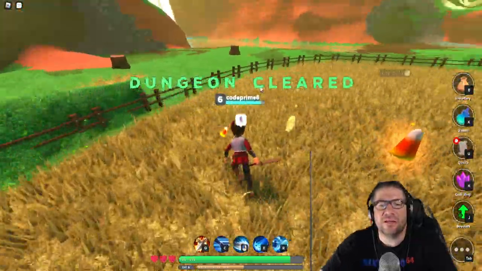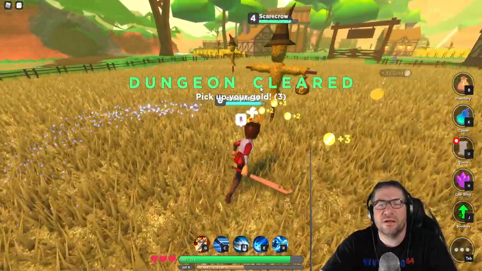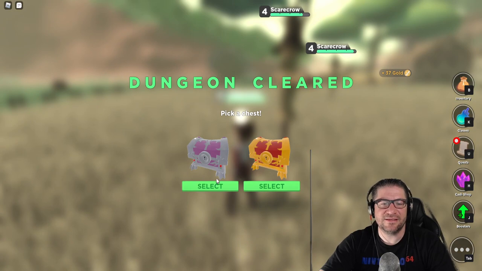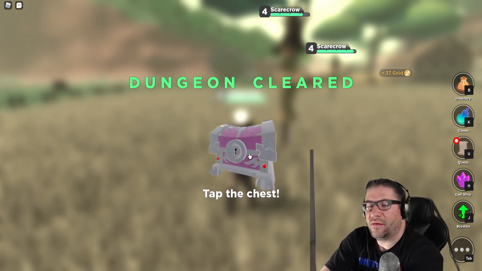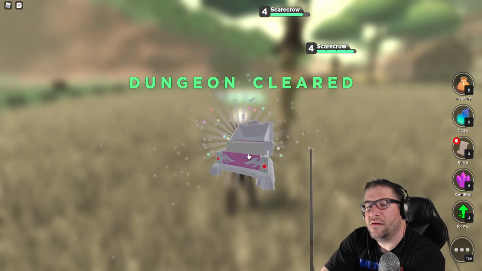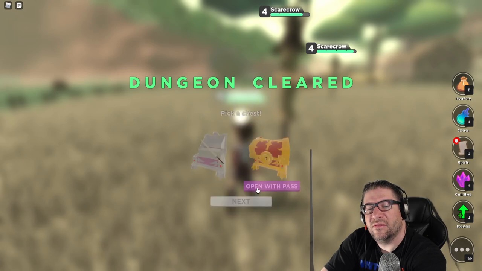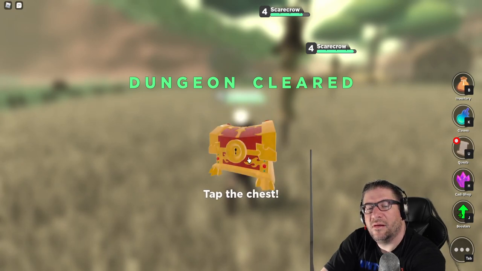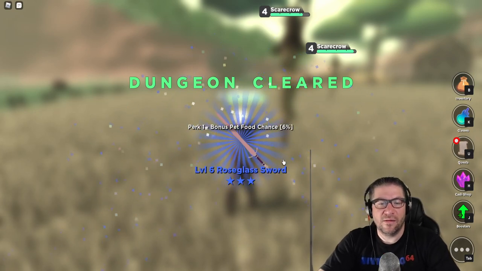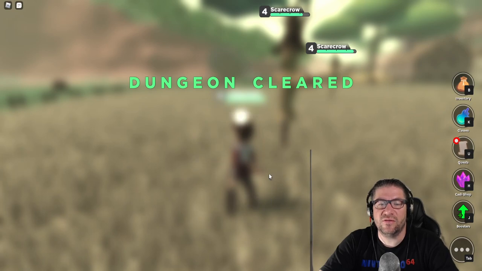Alright, get it quickly. Dungeon is cleared. Get all this stuff quickly. Did I get it? I got it. Nice. Ready, and tap. Bronze sword, level 6. Ooh, rose glass sword, level 6. I don't know that I can use that, can I?